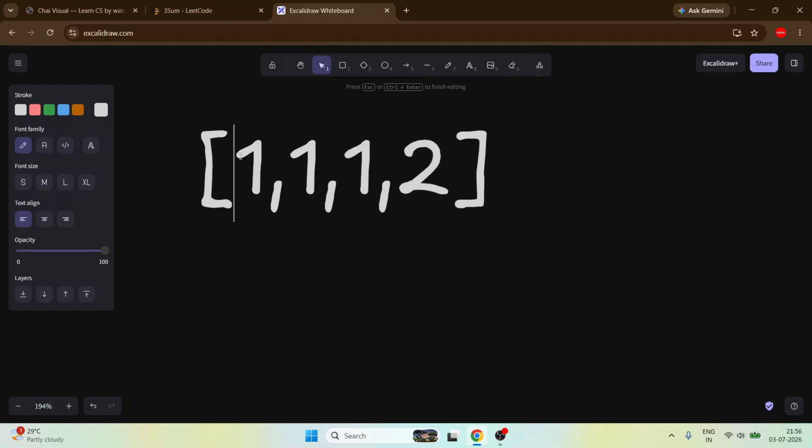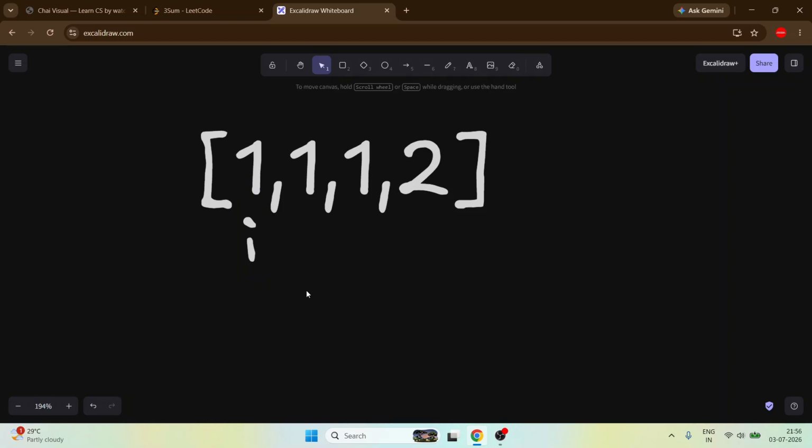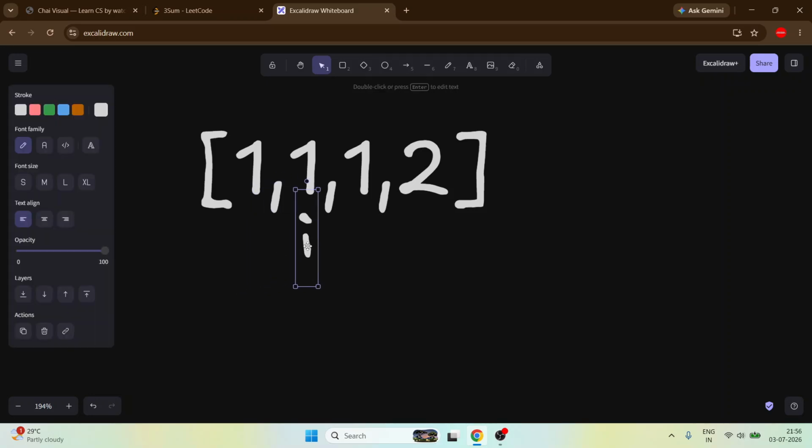Let's suppose this array is given to us, and let's suppose this is the i. Now this i is already greater than 0 and we already sorted the array. So if we sorted the array, there is always a chance that the next element would be equal or greater than the previous index. The array is sorted, so j is always greater than or equal to i.